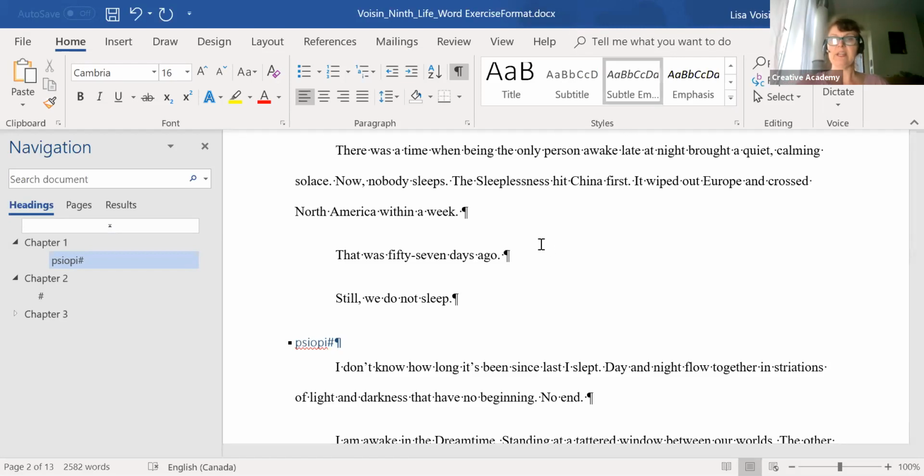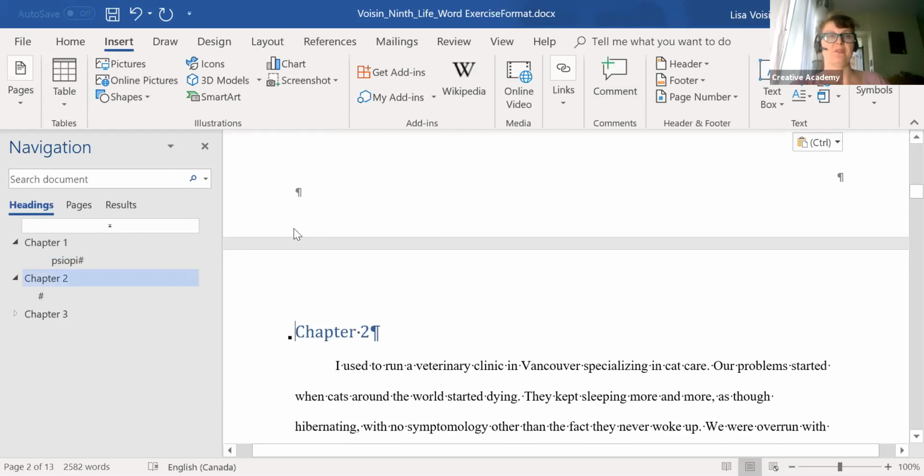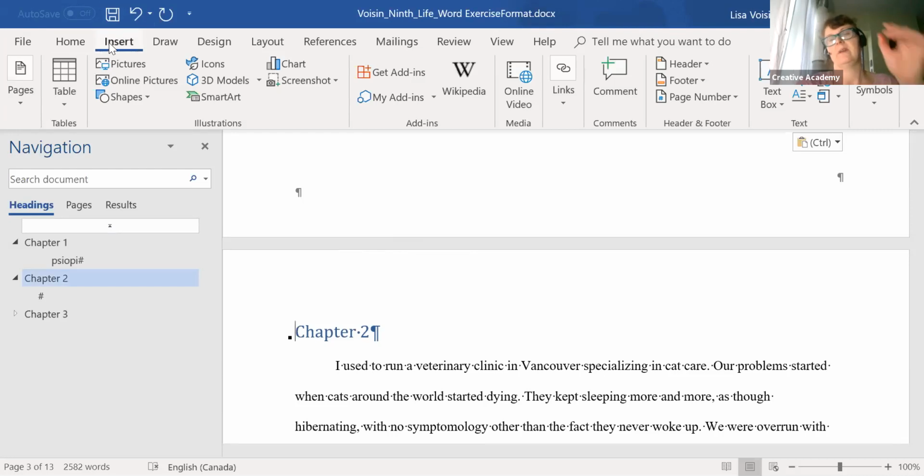So the only other thing I guess I would add to this for the formatting section of Word is just to make sure that, I'm sure you all know how to insert page numbers, but just in case, I've encountered people who manually enter numbers.